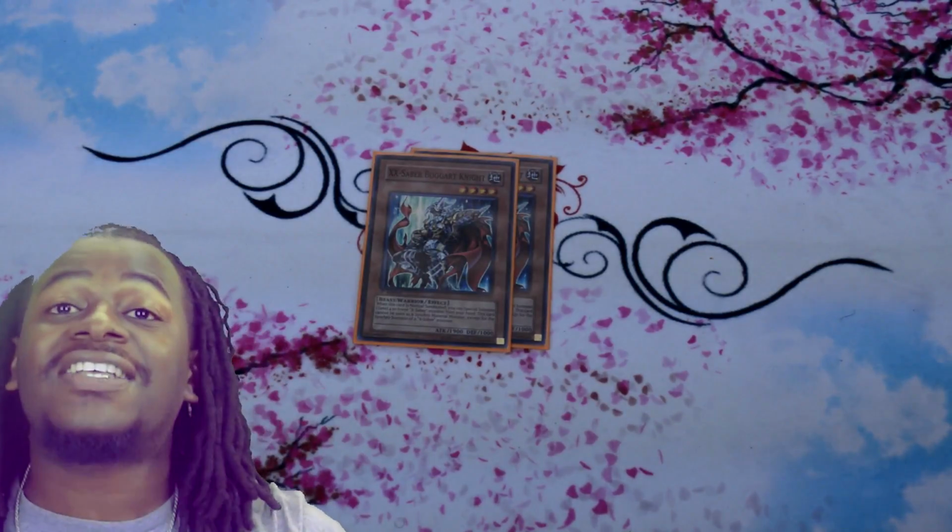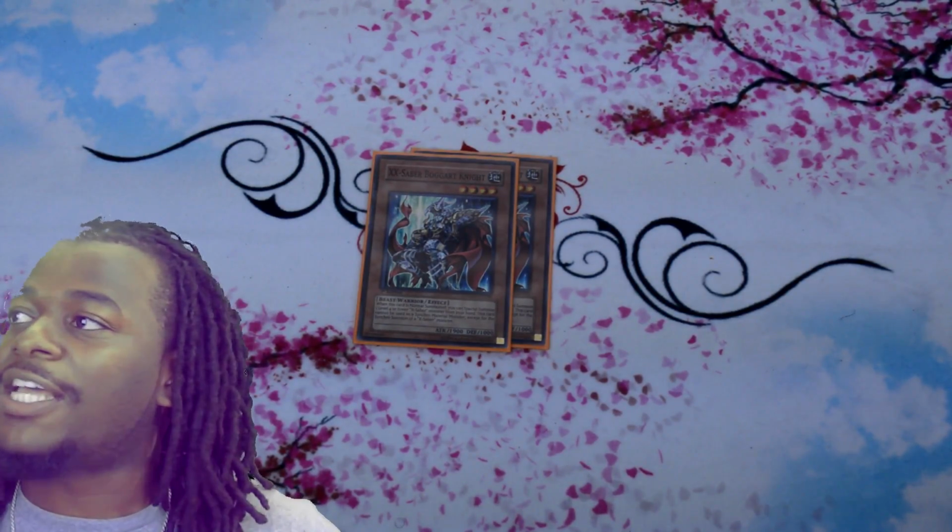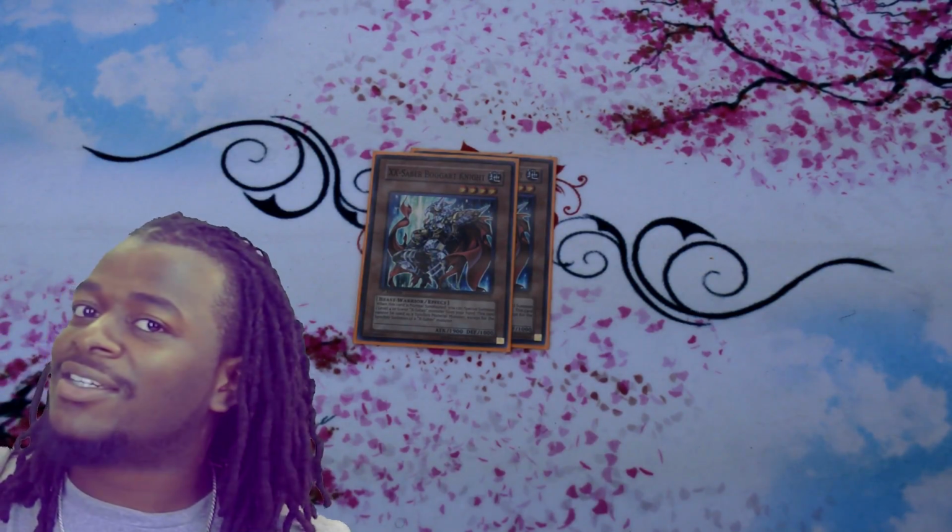Got him! Next is 2 copies of X-Saber Bogart Knight. When this card is normal summoned, you can special summon 1 X-Saber monster from your hand to your side of the field.